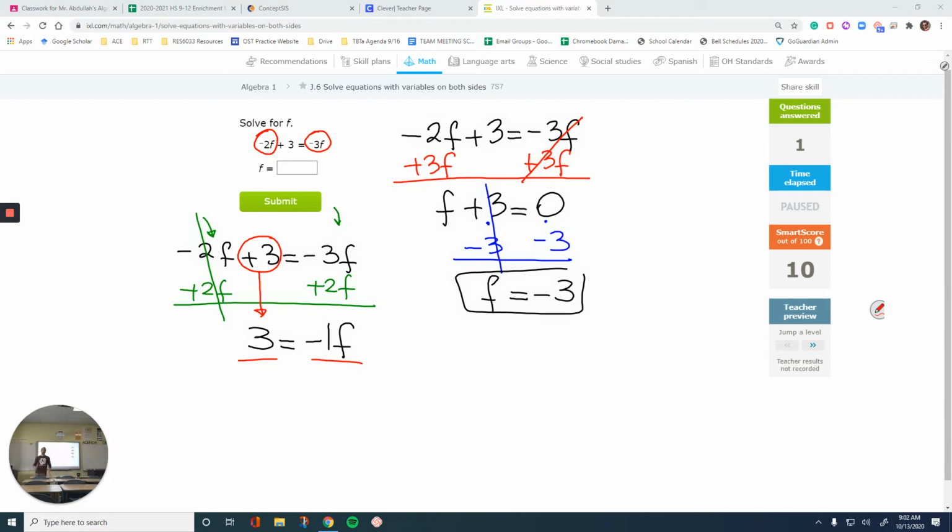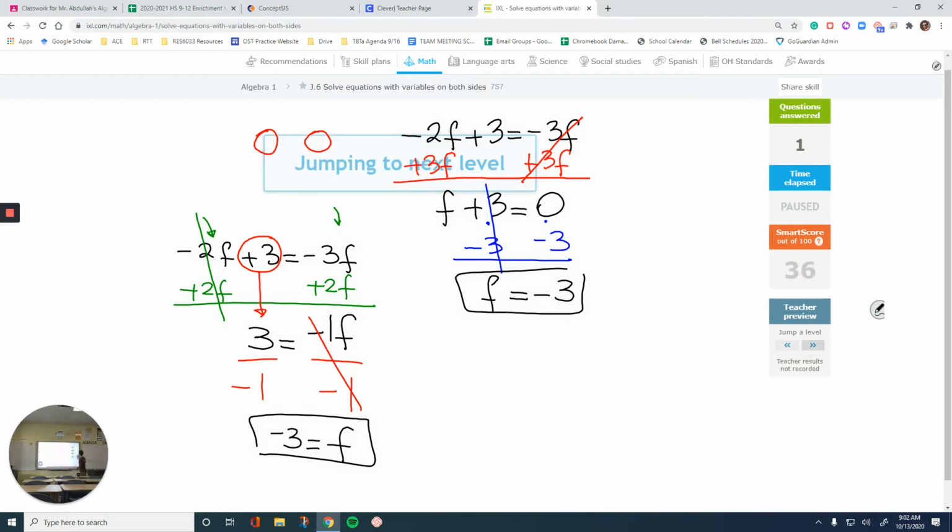If we want to get the variable by itself, we want to focus on the number in front of that variable. So my variable is f. I want to get it by itself. The extra thing that I need to get rid of is negative 1. That's what I need to divide each side by. So I need to divide this by negative 1 and that by negative 1. And then f would be equal to negative 3. Go with either way. I don't care which way you use, but please make sure that you do not make those silly mistakes in these steps.